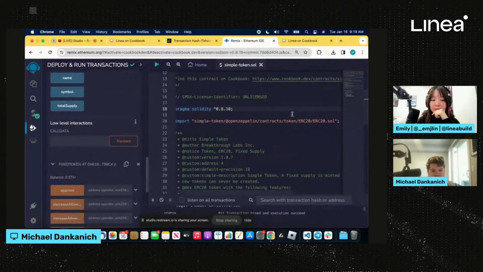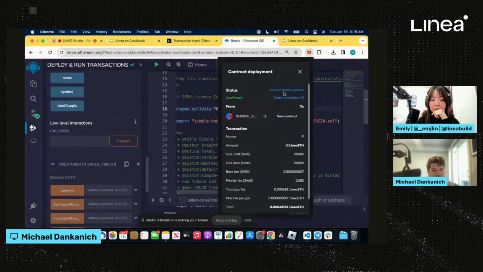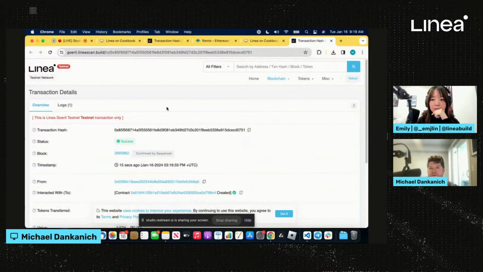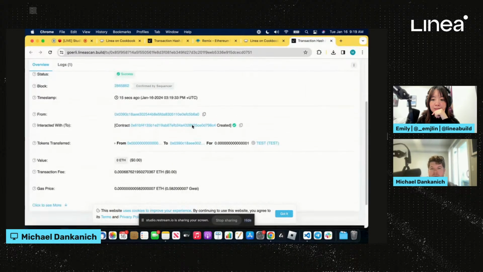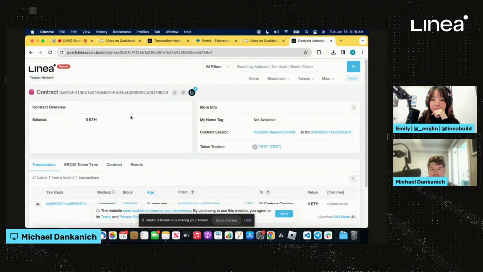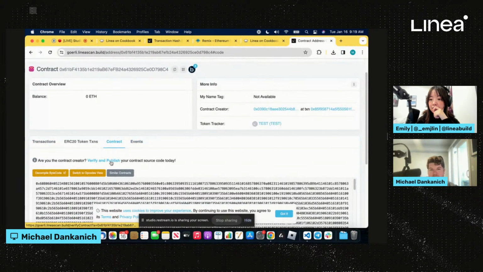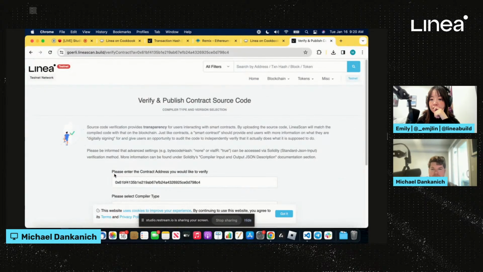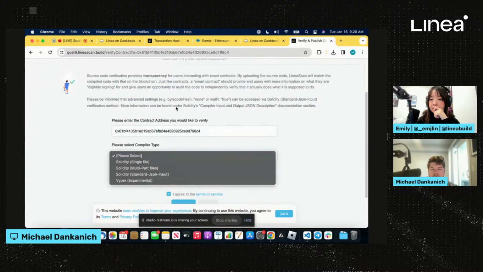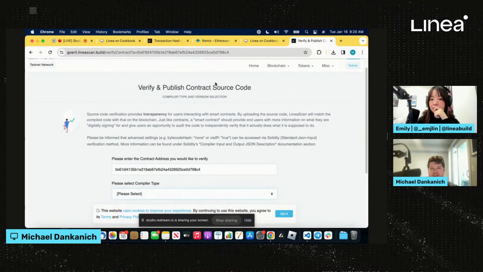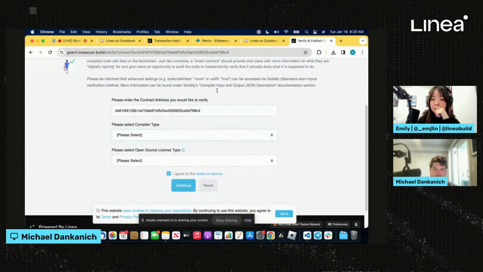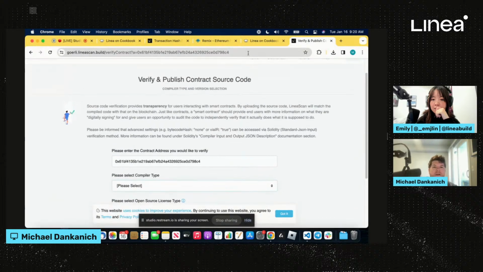So we'll go into our MetaMask, and we've opened up our block explorer from MetaMask this time, and we can see that our contract here has been deployed. So as Emily mentioned, we will still have to verify our contract if we want to interact with it through the block explorer. This is still done in the legacy way. We will have ways to do this more seamlessly through Cookbook this quarter, and I'll also keep everyone updated on that.